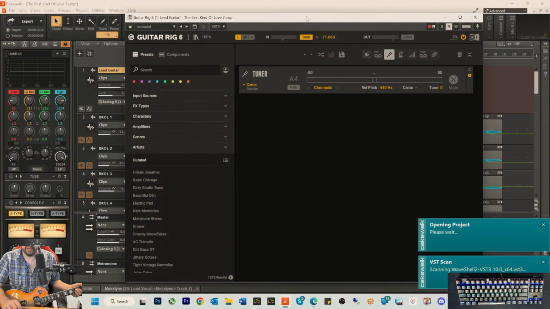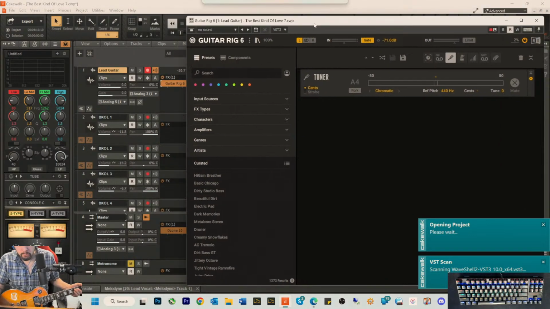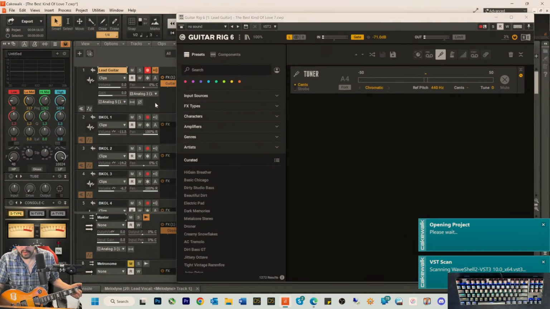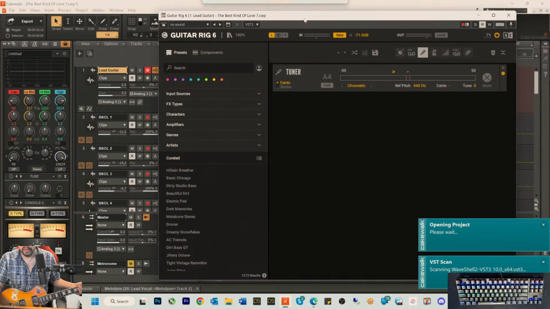All right, I don't see anything coming through here. Tuner. There we go, something. I don't think it's loud enough coming in, so I think what I have to do is bring the gain in louder.